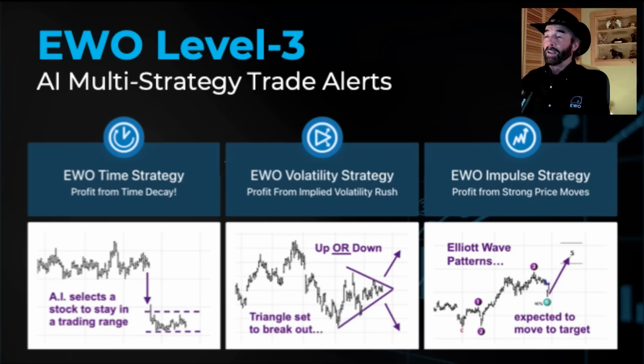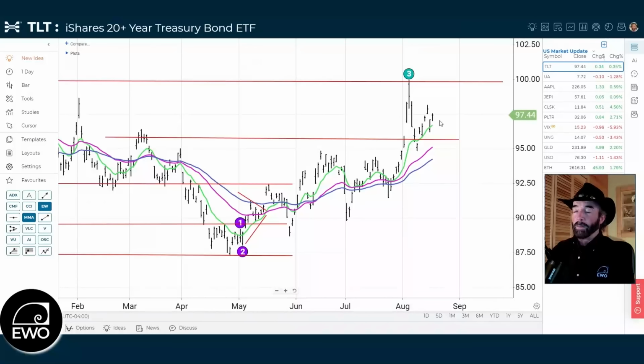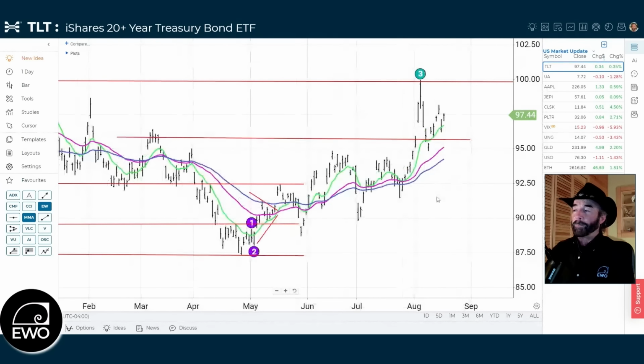All right, so back to the TLT. We are seeing a bid here in the longer end of the curve. So we came back down after a big spike up on that Monday as money went rushing into the bond market as a safe haven type thing. That calmed down. So what goes vertically up oftentimes comes vertically back down. You know the rules. No security in any time frame gets too far from the 10-day moving average. So we came back to the 10-day moving average. But now we're starting to creep back up. So there is some money that's still a little cautious and moving into the bond market, which will be quite interesting to see how that plays out.